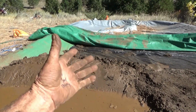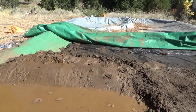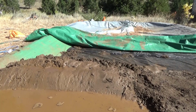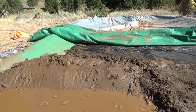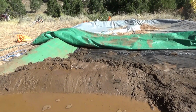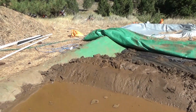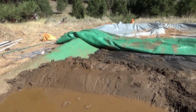If nothing else, it's probably all dissolved, but it's in the solution. But the pore space is like 100% filled with solution there. So I may have to come back and do some recovery on that. We'll see. I don't think there's going to be enough percolation to allow me to just sprinkle on the top and let it wash through.